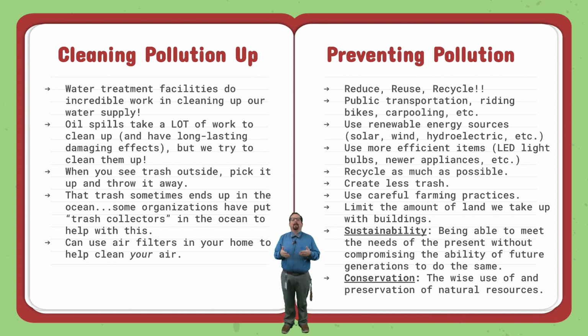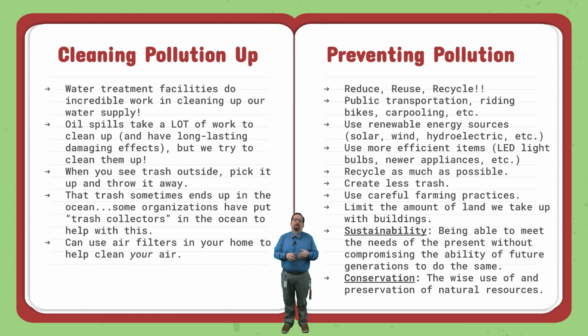Lastly, to reduce the amount of particulates in the air, you might use an air filter in your home. Cleaning up pollution is much more difficult than preventing it in the first place. You've heard the classic phrase, reduce, reuse, recycle, right? That's the key. We can reduce some of the pollution caused by driving our cars around by opting for public transportation, carpooling with others, or riding our bikes to and from places.